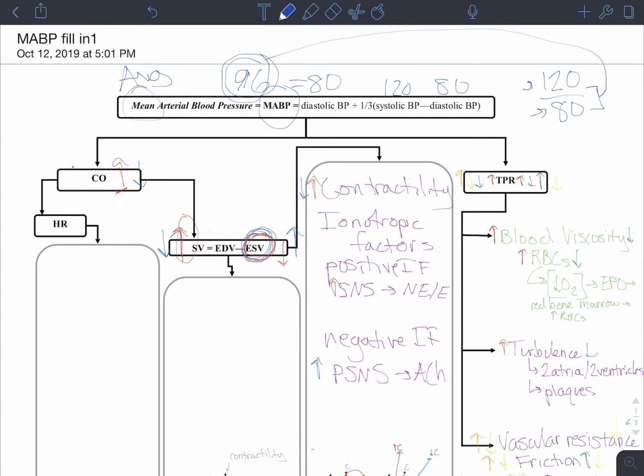That should be somewhere in between the values of these two because it should be an average of the systolic blood pressure and the diastolic blood pressure. So the pressure that the heart has to fight against during every contraction versus the amount of pressure the heart has to fight against in order for it to fill again. Okay, and that's contributed by both total peripheral resistance and cardiac output.